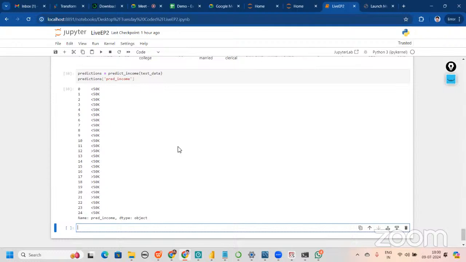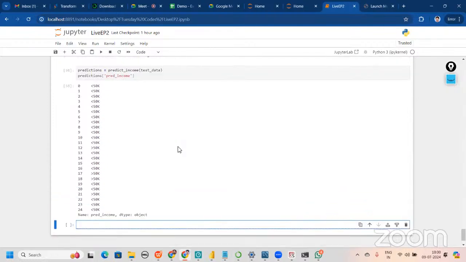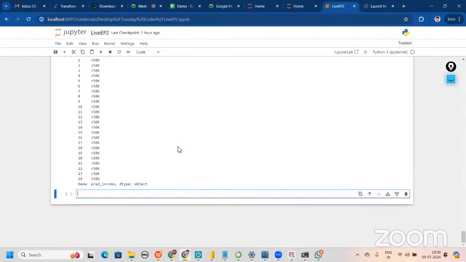So from next time, in the next episode, it's already 6 p.m. So in the next episode, we'll continue with the same portion, the deployment portion. We'll deploy our model on Streamlit. We have everything ready. So yes, team, I hope you enjoyed today's session. We'll continue next Tuesday. And yes, we'll rock it again.